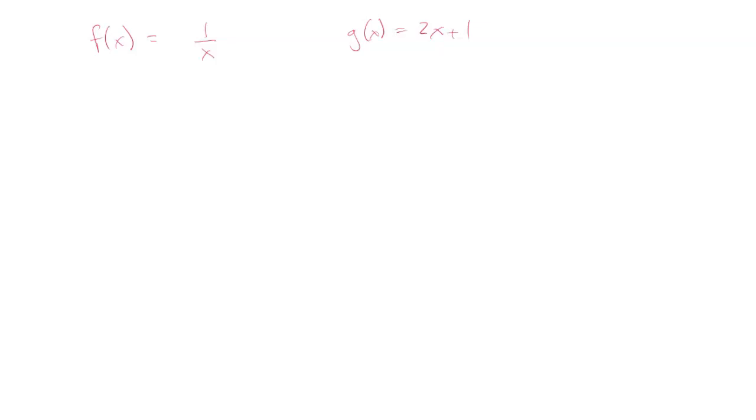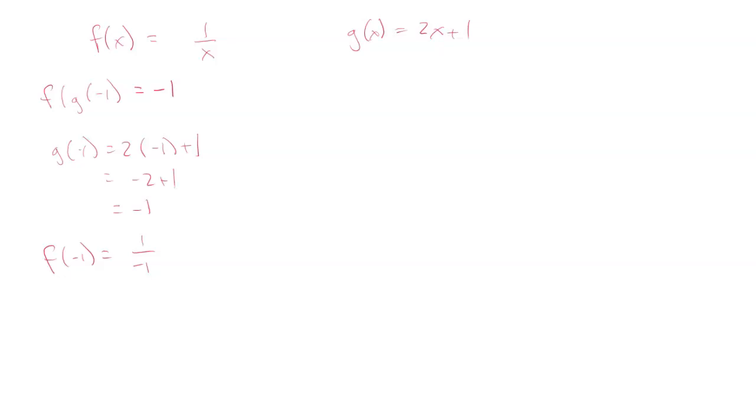Okay. So I'm going to try this first one. So I'm going to say f of g of -1. I want to figure out what this is. Okay, so I'm going to first plug -1 into this equation. So g of -1, so 2 times -1 plus 1. So -2 plus 1 gives me -1. And then plug it back into my f function. And I'm going to get 1 over -1, which ultimately gives me -1. I'm not very good at picking these numbers. It just so happens that I'm randomly picking these numbers off the top of my head and they end up giving me the same values.